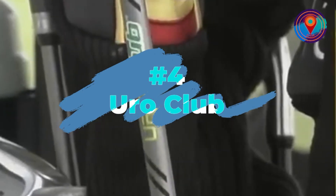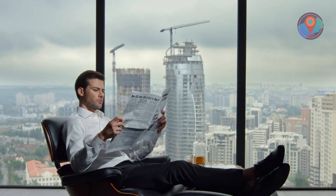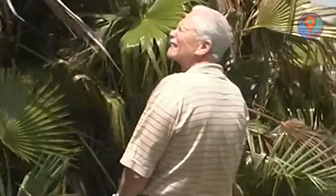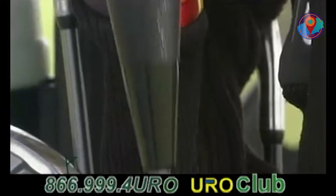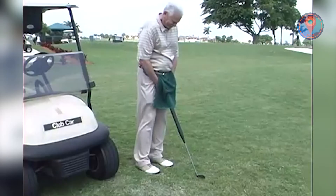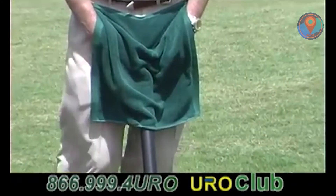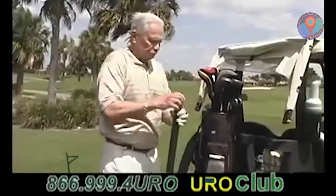Number 4: Euro Club. Imagine being in the middle of a golf course enjoying a nice day out with your golf buddies, contemplating where to invest your hard-earned money as a douchey finance pro, when all of a sudden nature calls. You don't want to get caught relieving yourself behind a tree, but the next toilet is a mile away. Euro Club is here to save the day — the discreet sanitary solution for your urgent relief. He's not practicing his putt with a totally inconspicuous towel over his crotch; he's just doing a little lawn watering. When you absolutely need to go, just pop your rod into the Euro Club and no one would be the wiser.